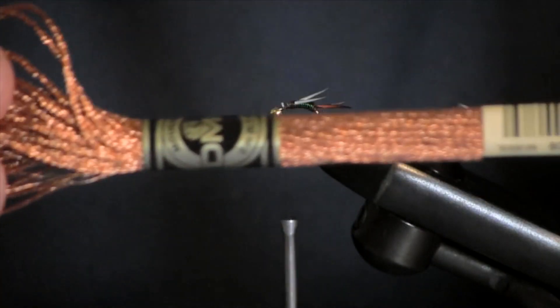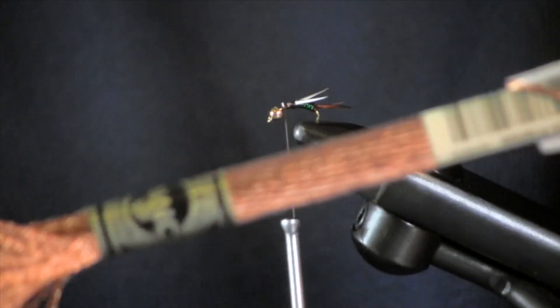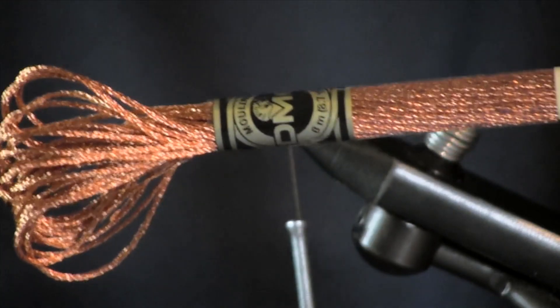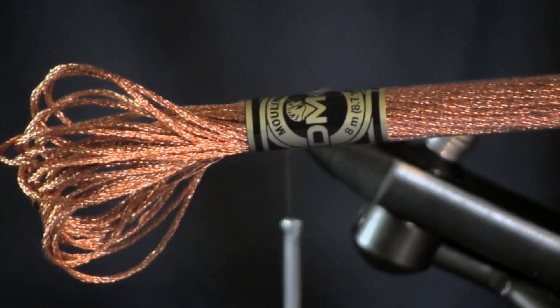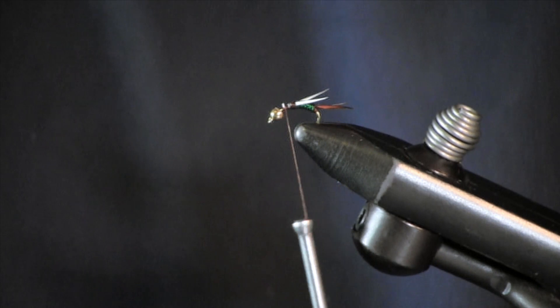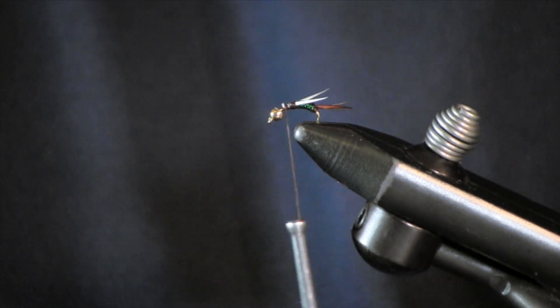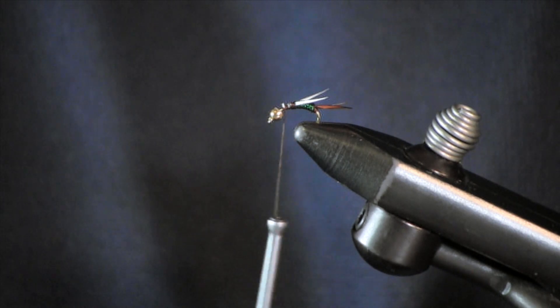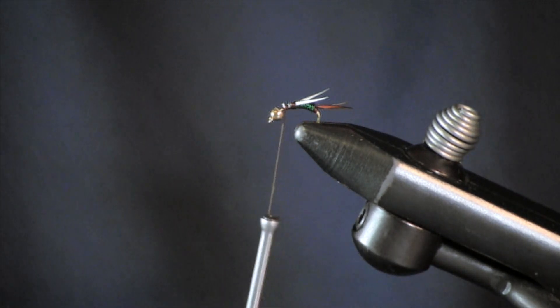You can recognize the packaging there. DMC makes it, you can get it at any Hobby Lobby or craft store or something like that. But they have these metallic colors. I use them on a lot of my flies. It is something I really like to use. It gives a lot of flash. For this one I am using an olive or green color, the only green they have.